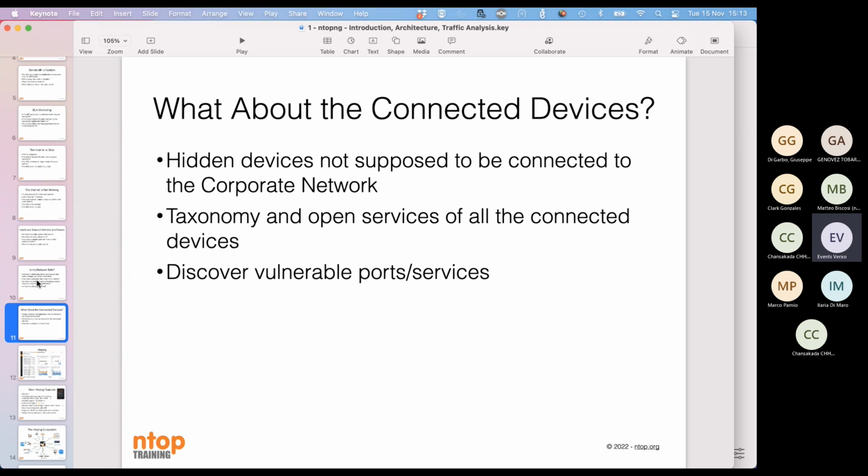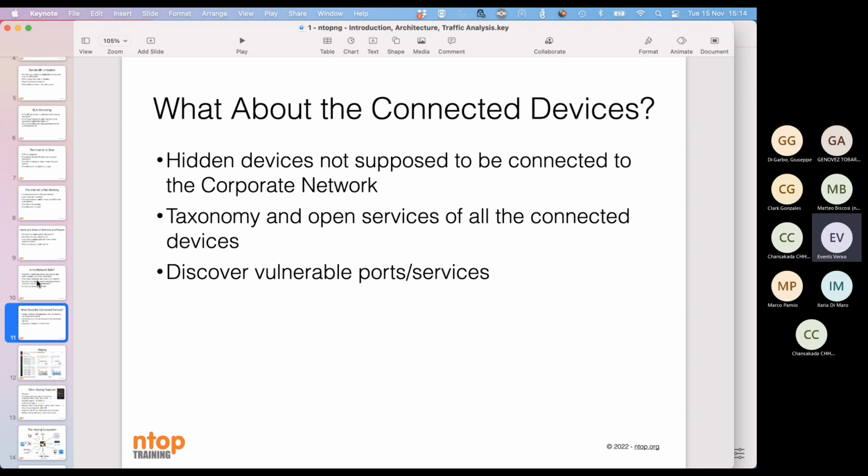We also have an active network discovery in ntopng that is used to build a taxonomy of all the active devices connected to the network, and all the open services in our network. So who is providing what kind of service?